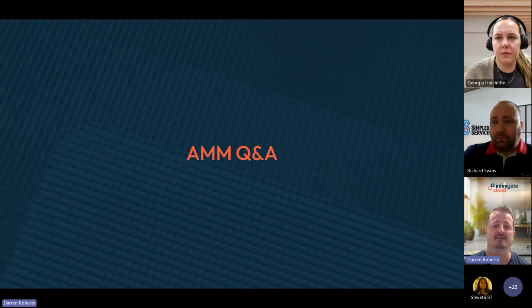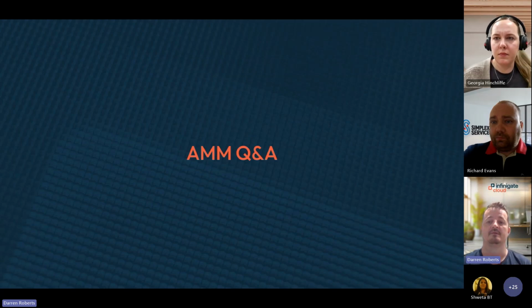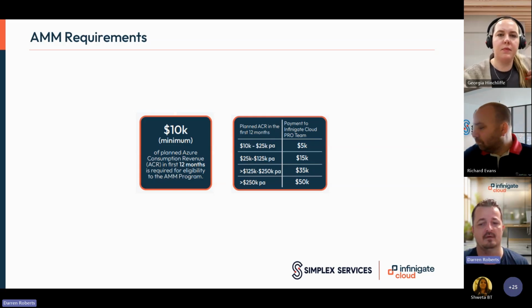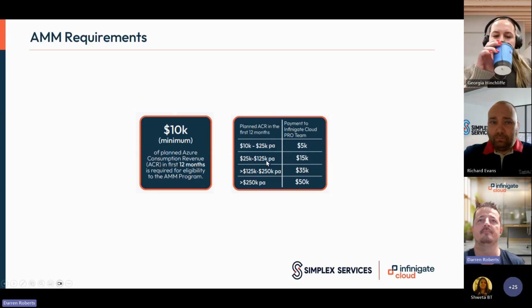If it drives that additional spend, and it meets this requirement on that page, from what I know about SAP, I'd be surprised if it didn't fall straight into this bracket here, because generally an SAP environment is normally generating a good couple of thousand pounds a month of Azure, depending on the size of the customer. So yeah.